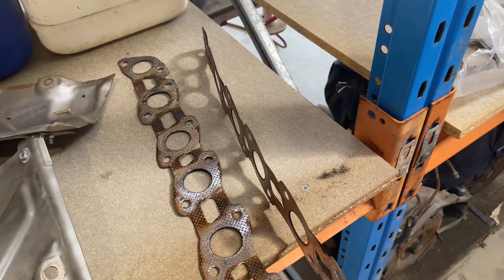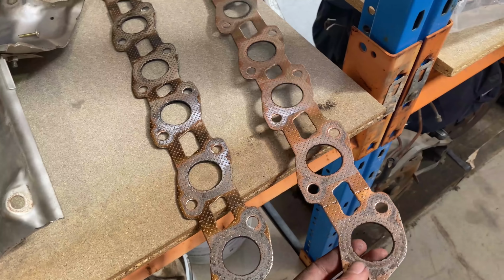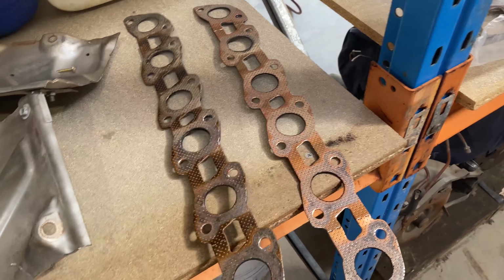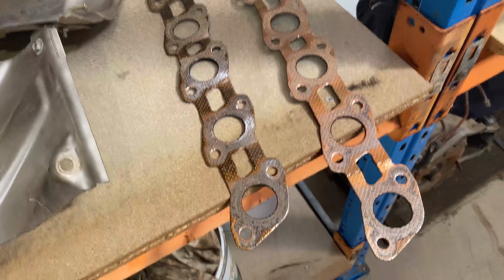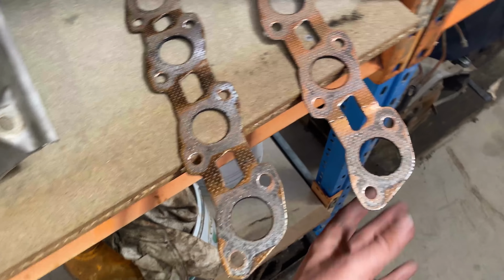I reckon this one's probably the better gasket. It's a bit split at that end and this end, but this is the last one. So I reckon that's better than this one, just to be honest. So yeah, I don't know, I might try this one.